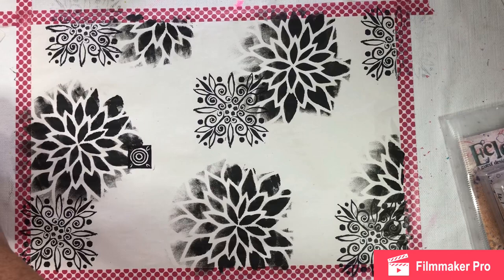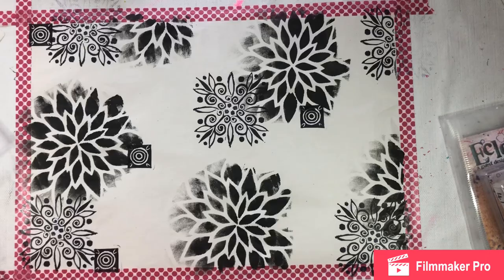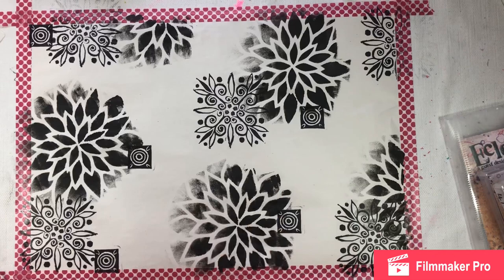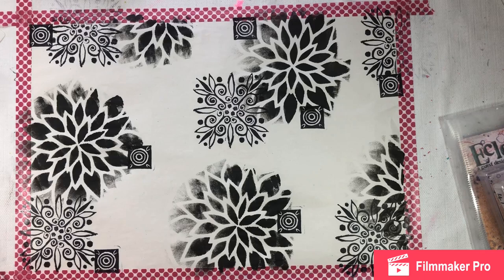I'm just going to add some randomly into the background. I quite like when I do my black, and I tend to do it on journal pages as well, I tend to overlap things. I quite like the look when you overlap. Okay, so put that to one side. I'm quite happy with that.